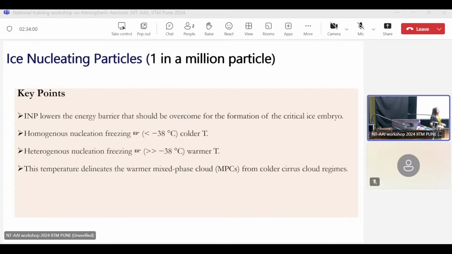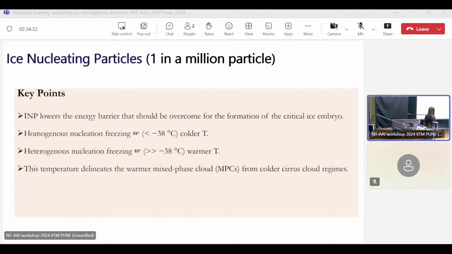When we want to understand the measurements, because the topic which has been given to me is sampling and characterization, we must know what the different modes of nucleation are, right? So we already know homogeneous is pure water when it is crystallizing. Heterogeneous has different modes, and the distinction is made on the basis of whether water nucleates ice from the vapor or the supercooled liquid phase. I repeat, there are subcategories of heterogeneous nucleation, distinguished by whether the nucleation is taking place from the vapor or the supercooled liquid phase.